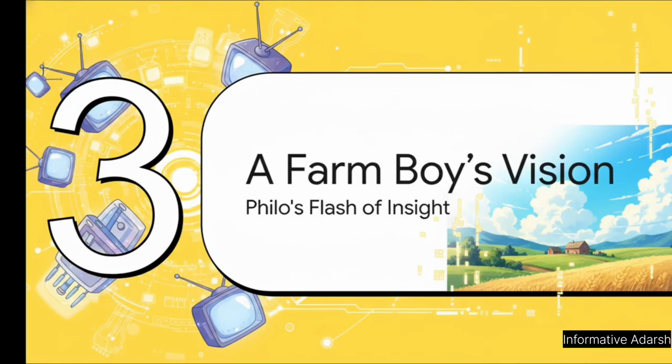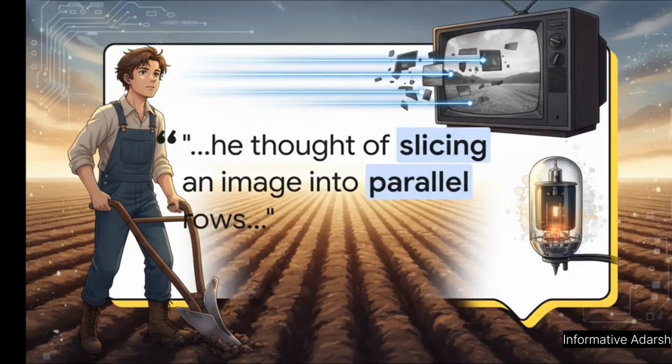But while Baird was busy tweaking and perfecting this amazing mechanical machine, a totally different idea was sparking to life. And it was happening in the mind of a teenager out in Utah, Philo Farnsworth. He had this vision that was going to make those spinning discs completely obsolete. And his big aha moment came from the most ordinary thing. He was just a kid, plowing his family's farm. He's looking back at the long straight rows in the dirt, and it just clicks. He realized he could do the exact same thing to a picture. Scan it line by line, just like plowing a field. But instead of a plow, he'd use a beam of electrons.